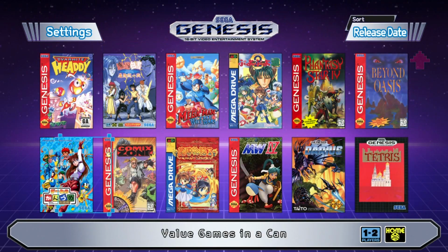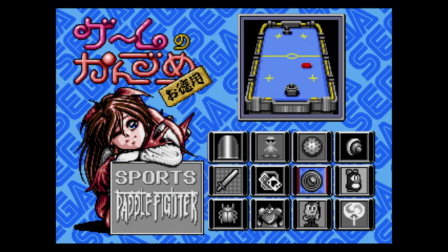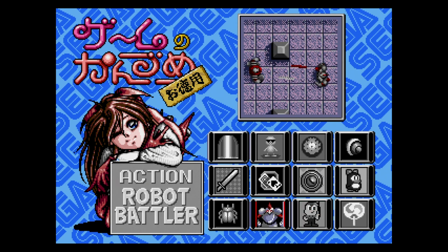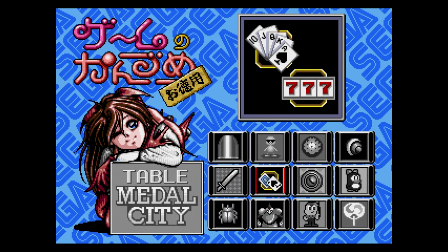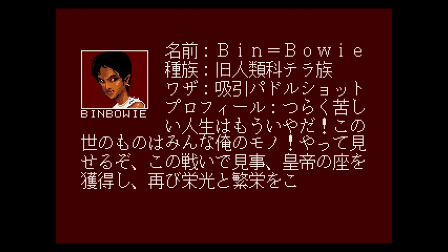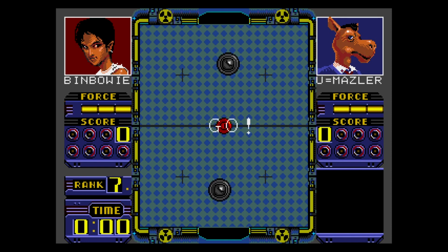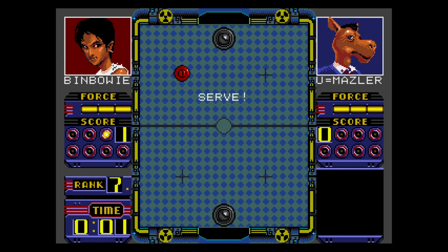As I said, this game down here has a bunch of little mini games. There we go. So you have some paddle games. So there are a couple sports games in this mini. Paddle fighter. I won! There we go.